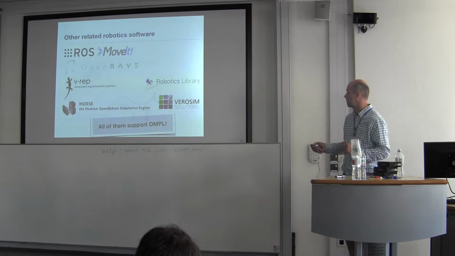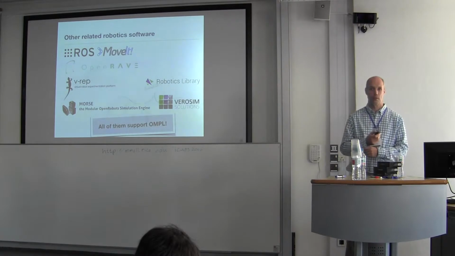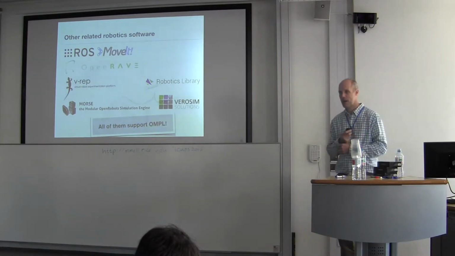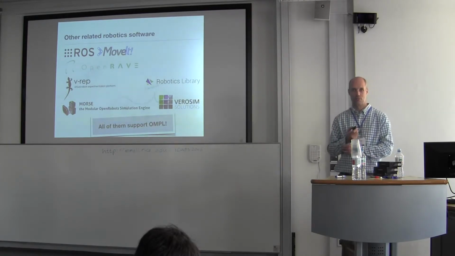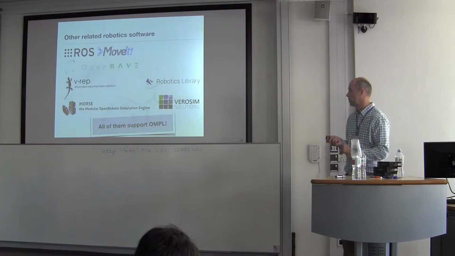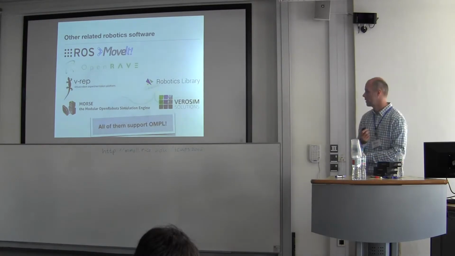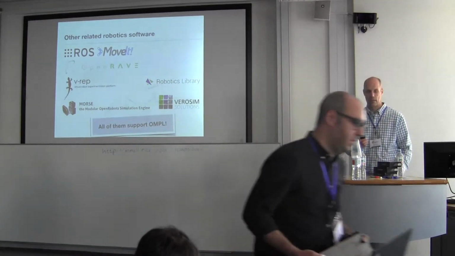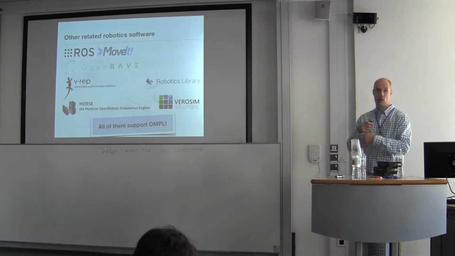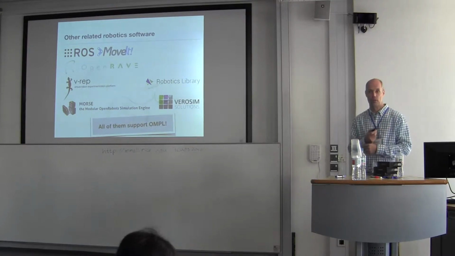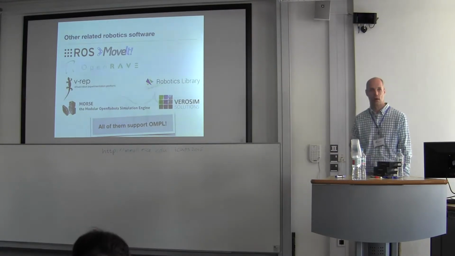They all started off, at least the bottom five, implementing their own planning, and over time they found out that it's kind of a pain to have to re-implement everything. It was actually easier to just include a little wrapper for OMPL than to try to compete in terms of features with OMPL. We like to think that's a good sign that we provide the right level of abstraction, so that people who have made wildly different choices in how robot software should be structured and how motion planning should be modeled can still use our library one way or the other.